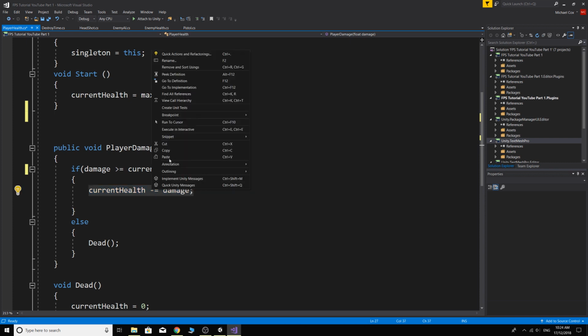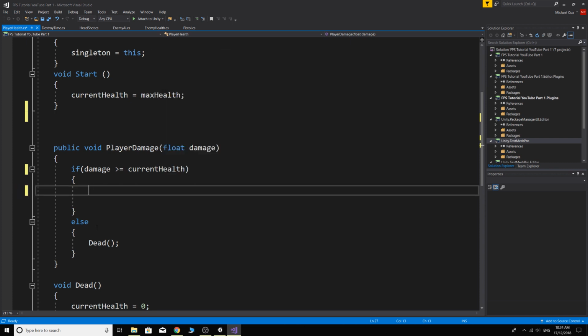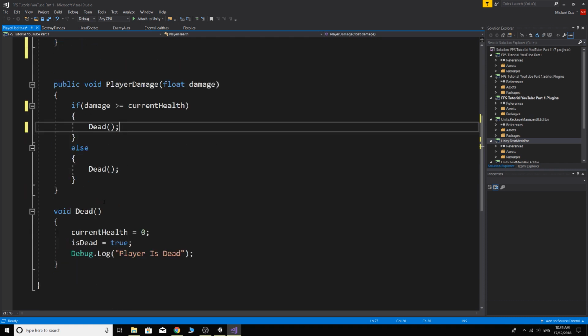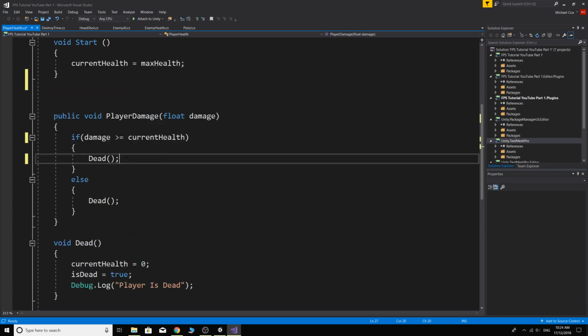I'm just going to cut this out. Yeah, automatically, in that circumstance, we'll just be dead. So we can just say that straight away. And when we call our dead function, we set our health back to 0 as well. So our health should be set to 0.